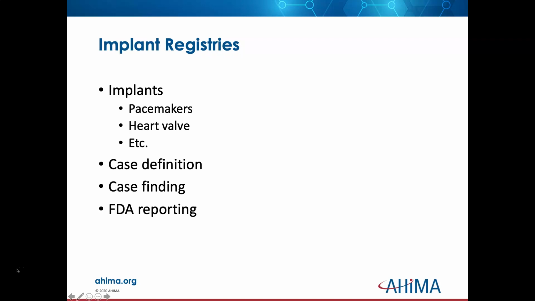Implant registries, these look at specific implants such as pacemakers, heart valves. It can be hip replacement joints, knee replacement joints. Those are all implants. They have case definition, case finding. They also do reporting to the FDA, and they also keep track of any recalls. The FDA is Food and Drug Administration.